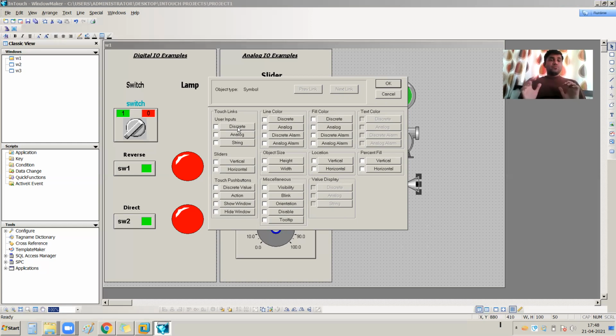So this is the standard function of the symbol factory, and this is just a basic idea of the symbol factory. We are going to discuss more about the symbol factory and its animation links in our next sessions. So that's it for this video, and I hope all are getting what I am saying. Thank you very much.